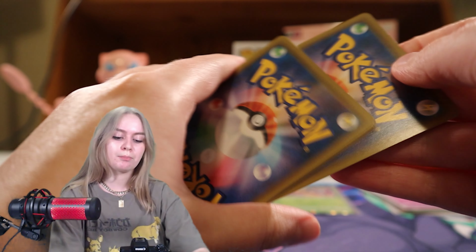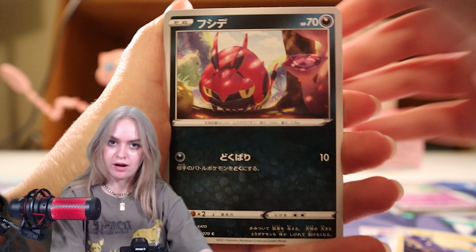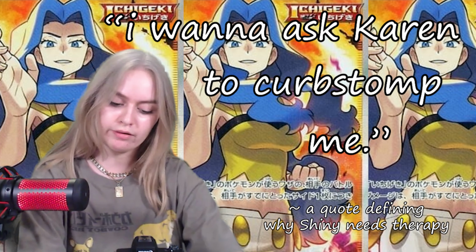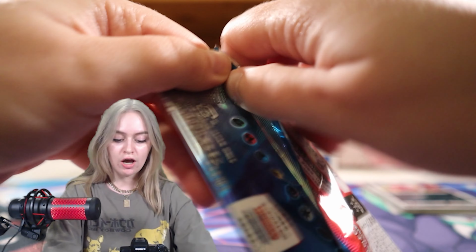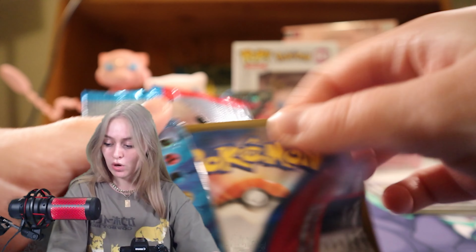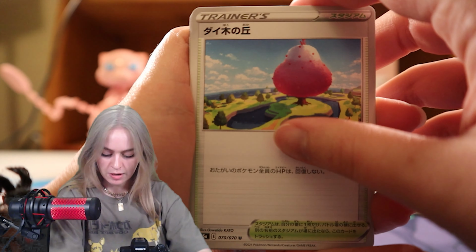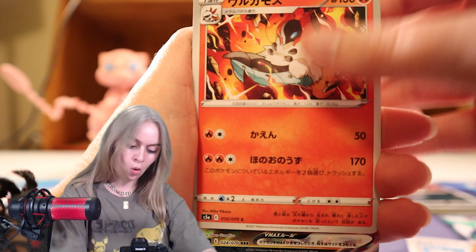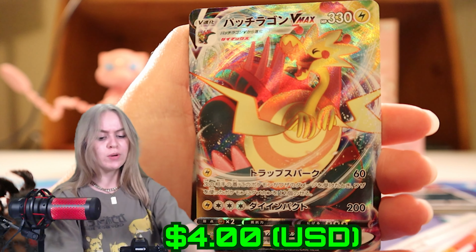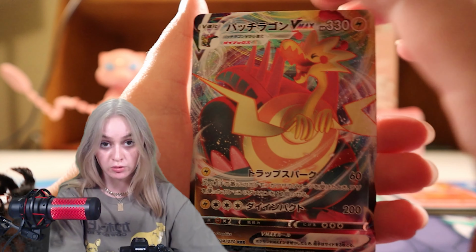Something about that card makes me want to ask Karen to curb stomp me. We've got a horn. Next. As you can tell by the pack art, we've also got Blaziken in this set, which me personally am a big fan of. Blaziken is my personal choice for Gen 3 starter, and he's got a beautiful VMAX.